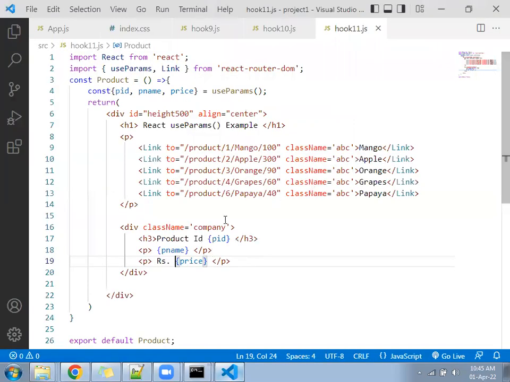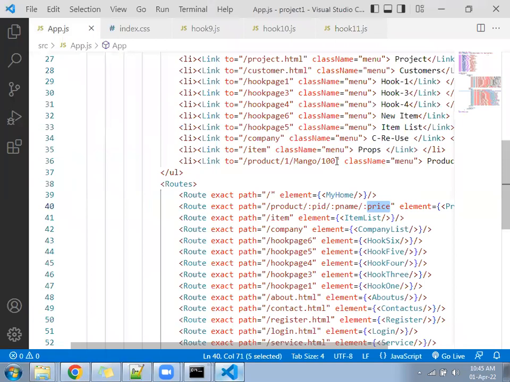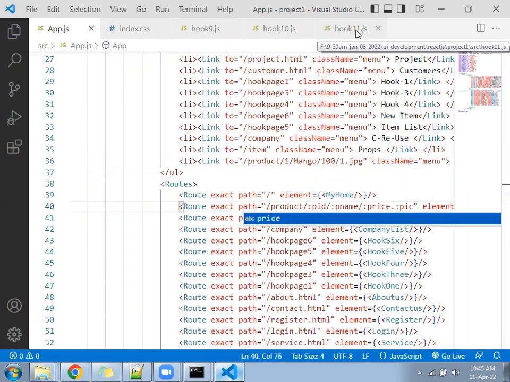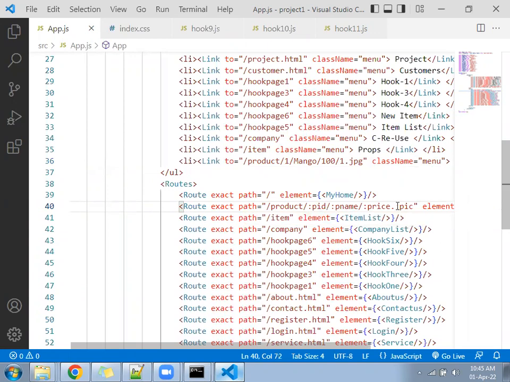So first let me try with the photo. I will go to the app core.js and let me pass the default as 1.jpg, and then here I will write colon pic. That pic I will give here, slash is required, slash pic slash colon pic.